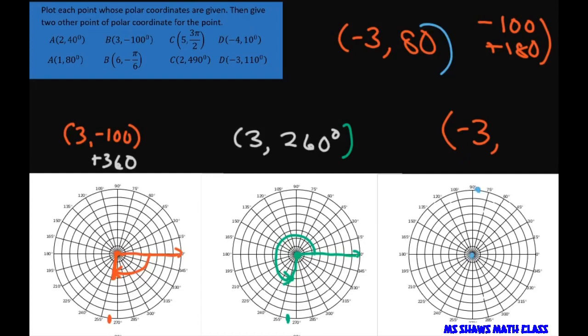Now if we did, and there's your pole, and your pole's right here, and there's your polar axis. If you did 380, it would be right about here, 1, 2, 3. But since it's negative 3, you go in the opposite direction, and that would put you right at the same place, 1, 2, 3. So that would give you the same one. All right, so that's what the negative means. That means you go in the opposite direction after you do the angle.